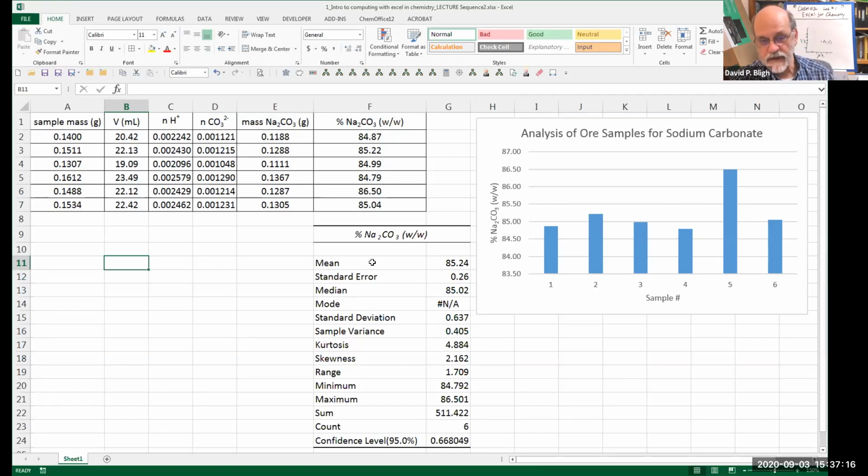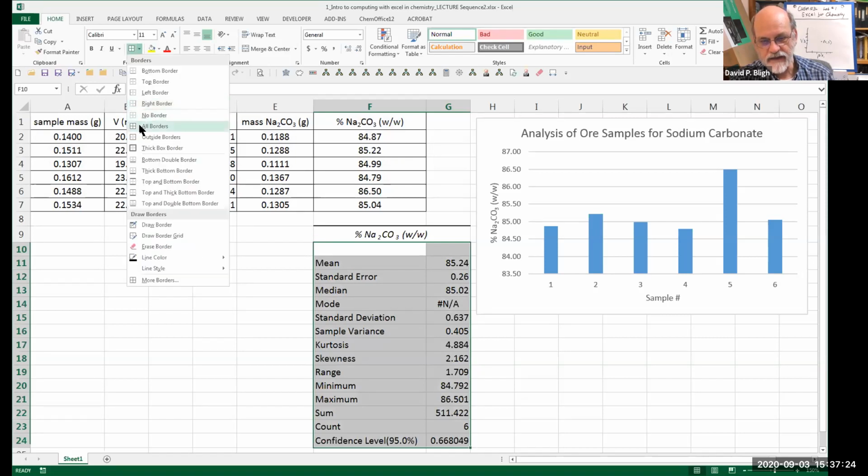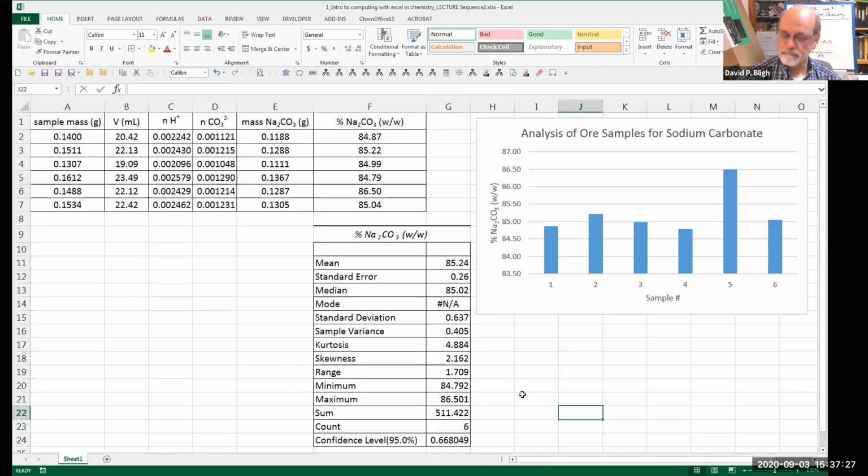You can do the same thing for this one, right? If you want to make all these, then you could say, make them a lined table, like that. You don't need to do that for your graph. Besides, it's not as easy to do it for the graph as it is for the spreadsheet. So I want to save that.